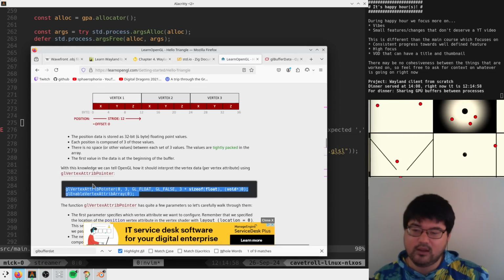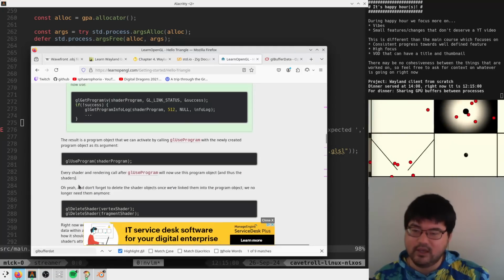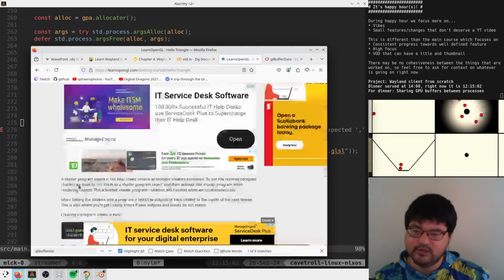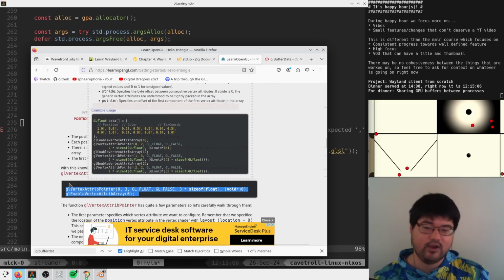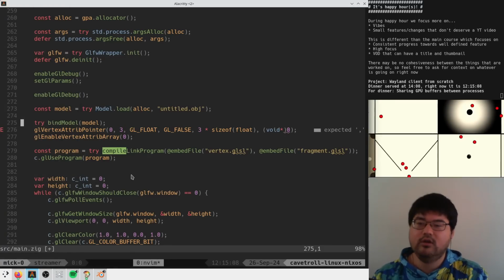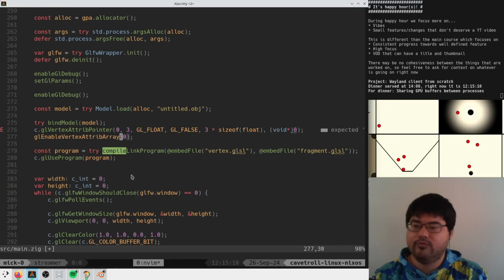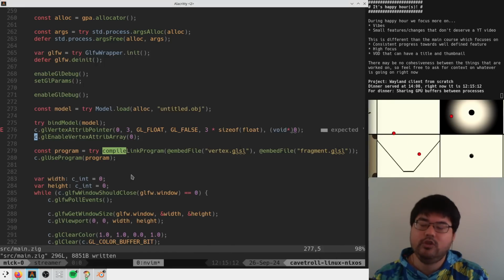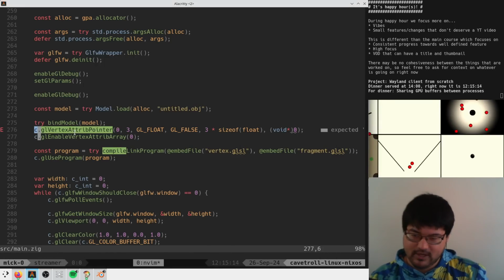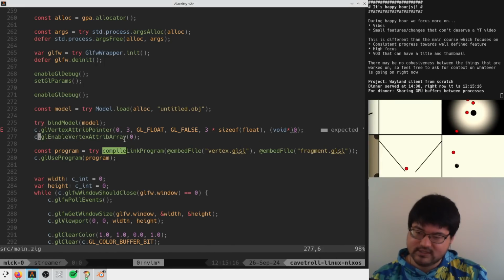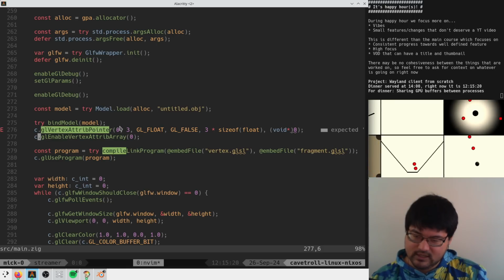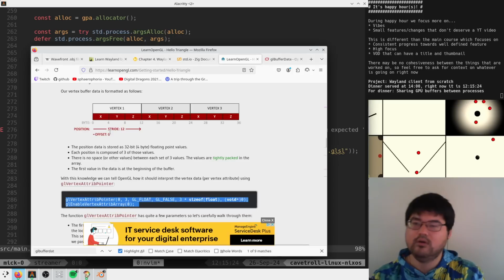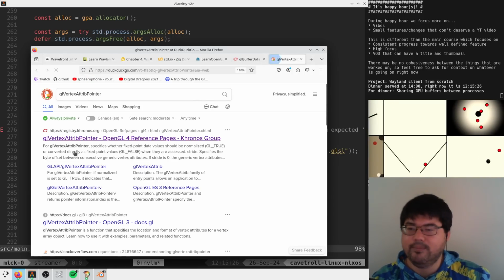Do they not have to make a vertex attrib object? I guess if we're binding every time we use it, then it's fine. Sure. Okay, so I need to look up these APIs again. I always forget what they are. I think this says we are enabling, like an index, and this is enabling that index or something. I can never remember.